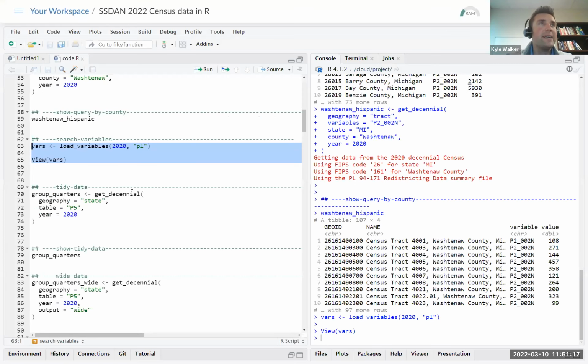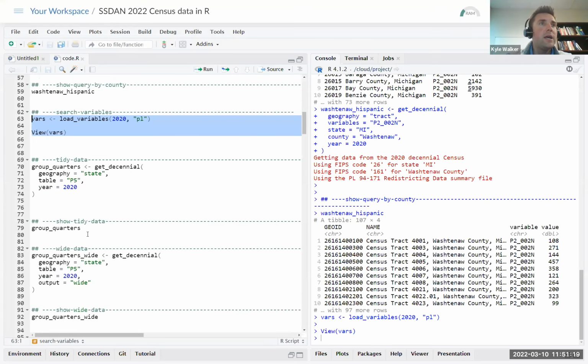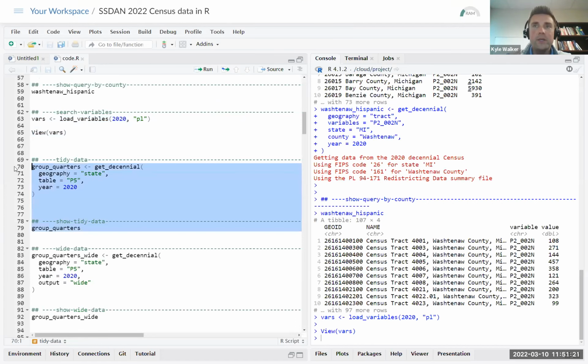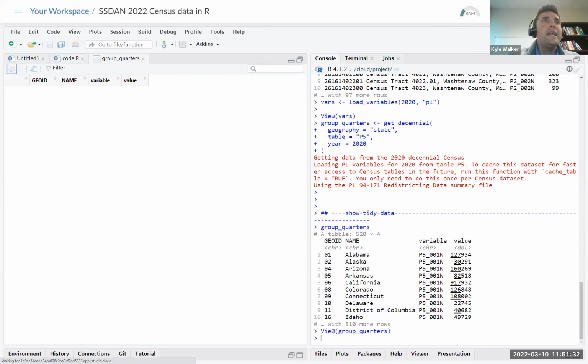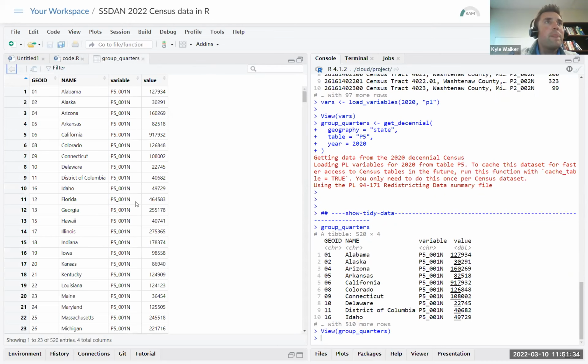So I'm going to hop back here to our Studio Cloud. I'm going to rerun that code that pulls down table P5. But one thing I want to show you here, I can type into my R console view group_quarters. And now I have a browser for my data. And what's interesting about this is I can actually sort any of these columns. So if I wanted to sort on name, you can see here that each row is a unit variable combination.